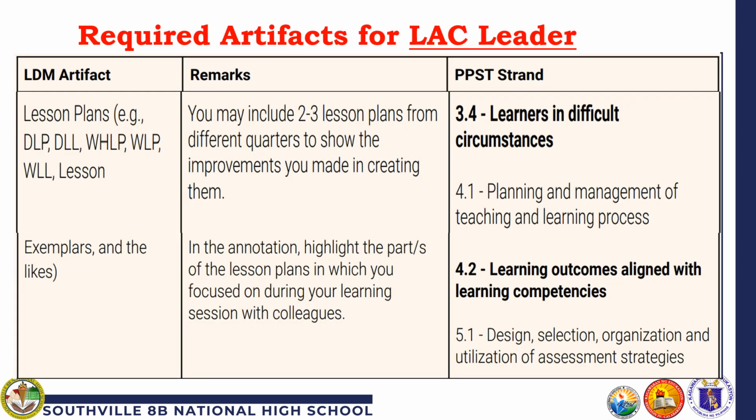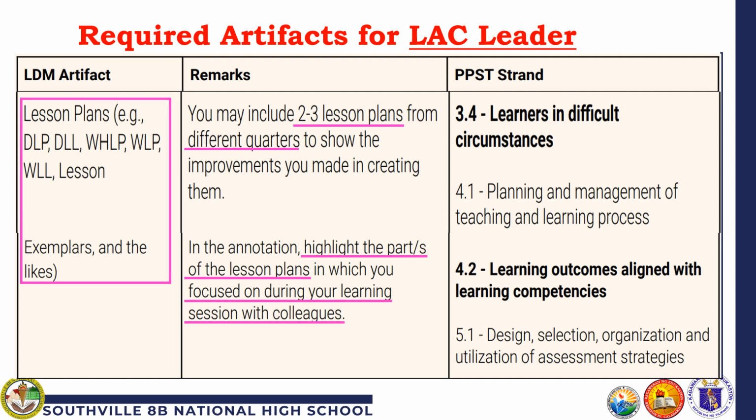The fourth LDM artifact is the lesson plans. You may include 2 to 3 lesson plans from different quarters to show the improvements you made in creating them. In the annotation, highlight the part or the parts of the lesson plans in which you focused on during your learning sessions with colleagues. For our PPST strands, we have 4.